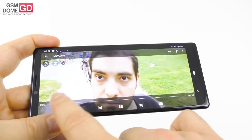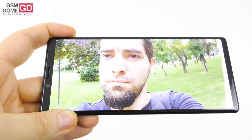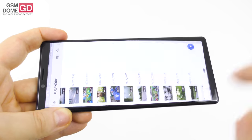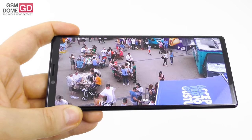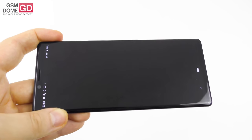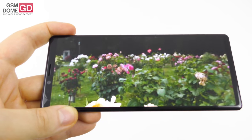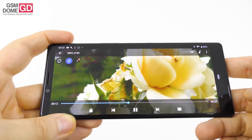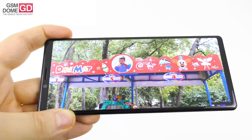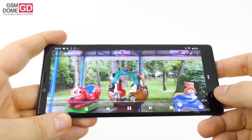We also have a selfie video — not the worst for an 8-megapixel camera, but not the best. There's not a lot of detail, and a sort of shadowy look doesn't flatter you if you want to become a vlogger. After dark, clarity is never a problem and the microphone is okay, but the shots are not memorable. The autofocus seems to be handled pretty okay, but stabilization is so-so. I remember being fascinated by the stabilization of the Sony Xperia XZ1 and XZ1 Compact — don't know what happened to that. If you stick to 4K, you should be reasonably happy with the result, even though images don't pop like on the Galaxy S10 Plus.